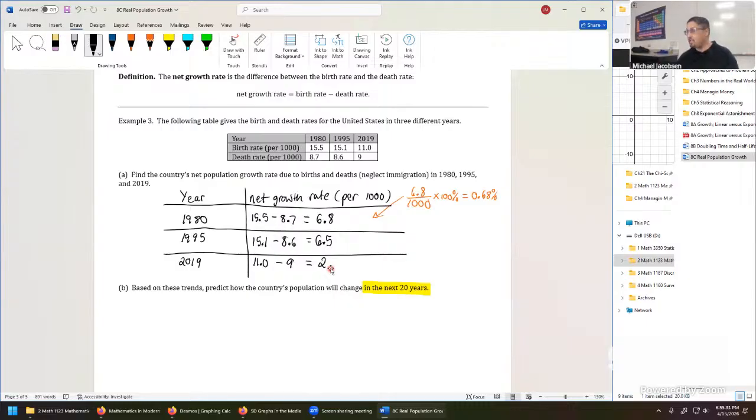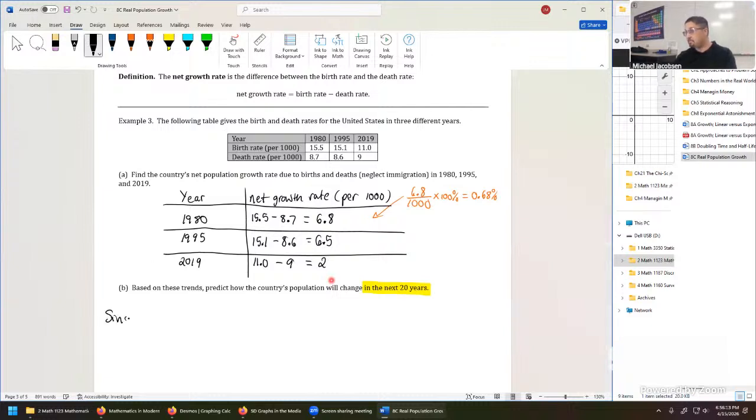But if you had a different take, if you said it's decreasing, getting closer to zero, but you're predicting, again, it's a subjective answer, a prediction you're making, and no one has a crystal ball that knows the future. But if you're predicting it's getting close to zero, but never goes negative, then the country's population is increasing in the next 20 years, just not by a lot. So it's open-ended. There's multiple directions to go. It depends on what prediction you're going to make. But based on this drop here that we see, and again, focusing on one factor, that's the unfair part of the problem. Here's what I would say on this problem.